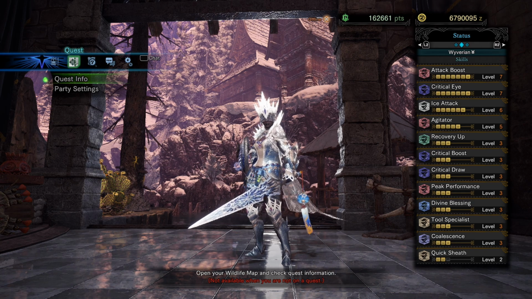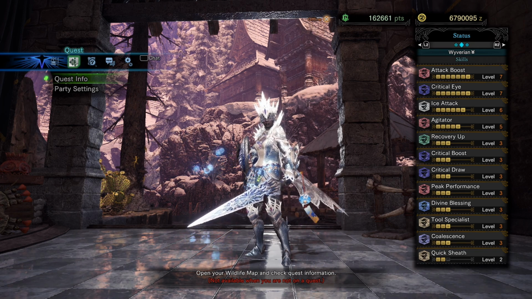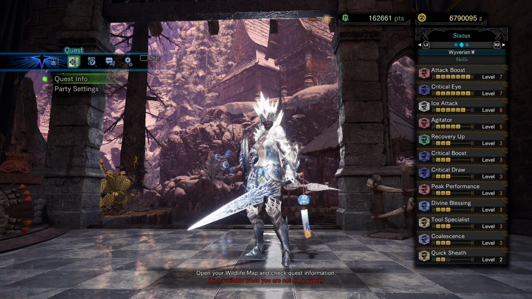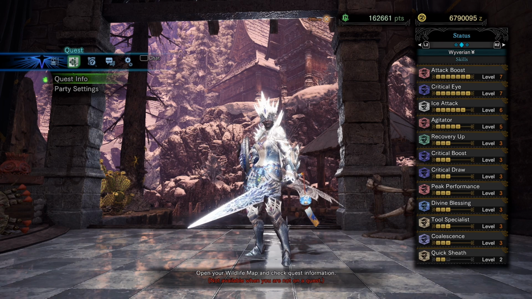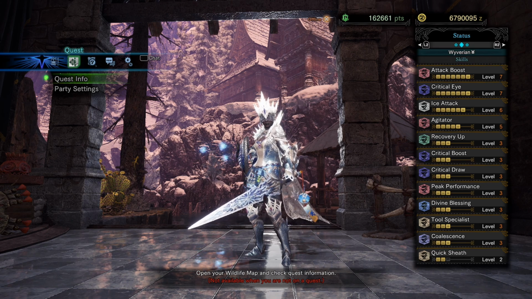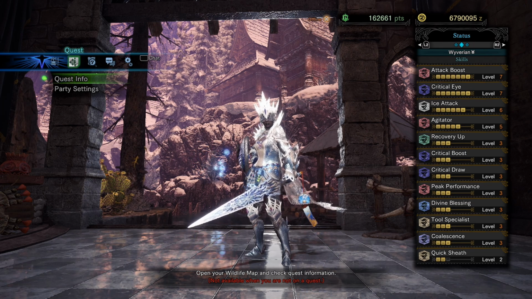And now for the meat and potatoes of this entire set, the skills. So right off the bat, attack boost plus 7 is godlike when combined with critical eye 7, and the extra bit of affinity is needed. Ice attack level 6 is a product of this Velkhana Gamma set. That's not needed unless you're running an ice weapon. Agitator 5, that extra attack whenever a monster is enraged, is perfect.